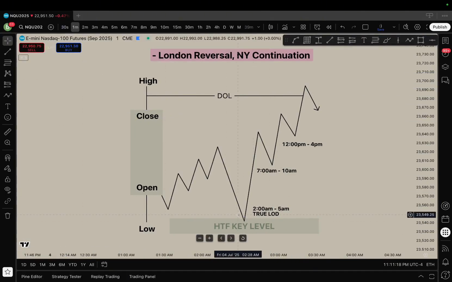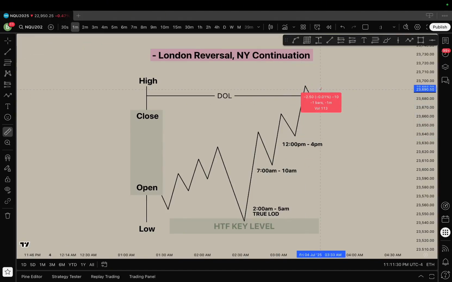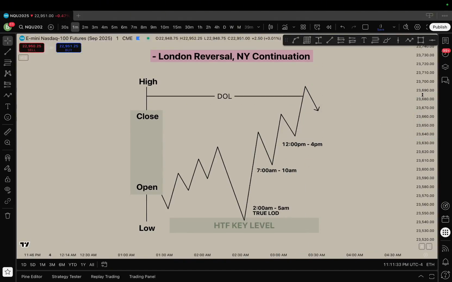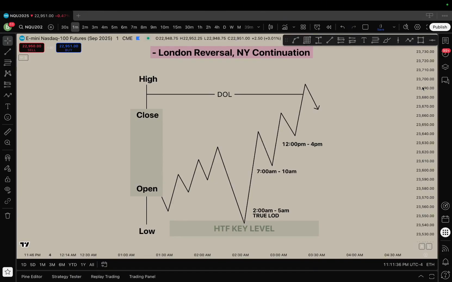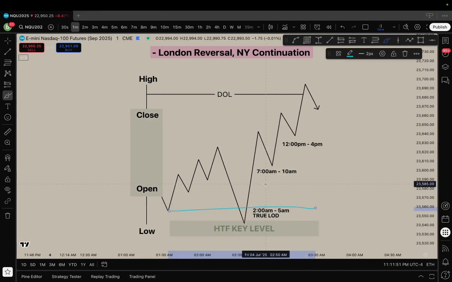That being said, once we have an expansion out of that higher time frame key level, 7 o'clock to 10 o'clock usually has some sort of retracement, and then 12 p.m. to 4 p.m. we'll have the final delivery towards that draw on liquidity, okay? So again, this is your classic buy day, and on these days the retracements will be very, very shallow, okay? And the reasoning for that is because we've already created our manipulation during London session, right? So the retracements we'll have is most likely just going to be to fair value gaps, and we're not going to have very strong, significant sweeps of liquidity, right? Because we already did that during London session.